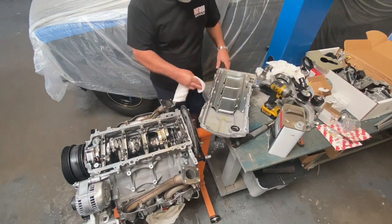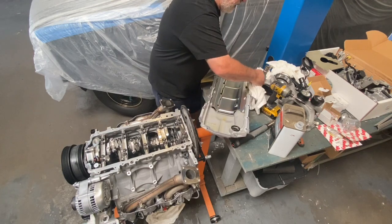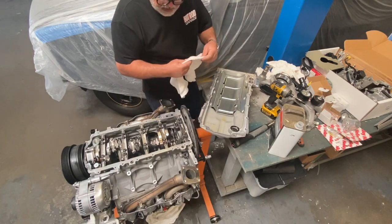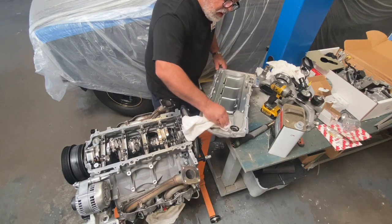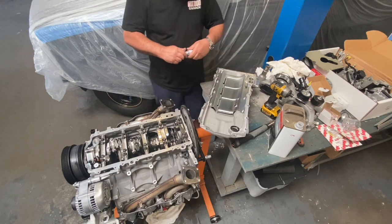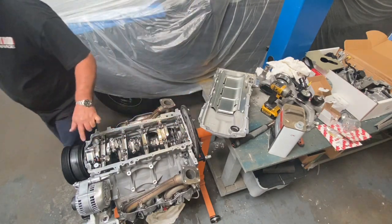Take a little acetone, make sure you wipe off all the oil on the radiating surfaces. These don't use gaskets, it's all silicone. Depending on what rag you use, make sure a bunch of lint and crap does not get inside the motor. A little extra on the surfaces where the gaskets mate.